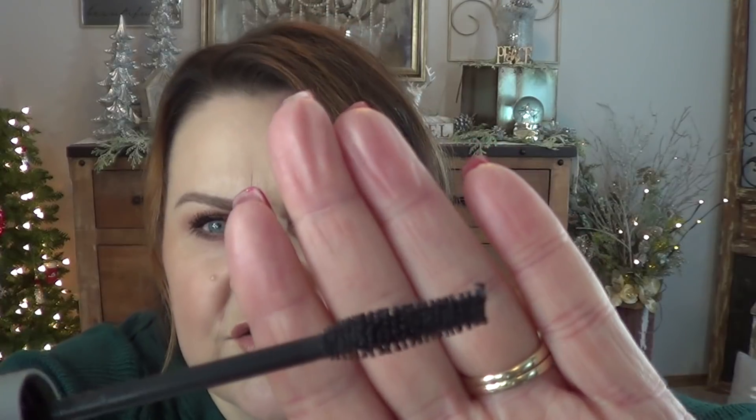However, this is an IT Cosmetics product that I did like — this was the Lash Blowout Mascara. They did send this to me; it's the last thing I think they sent me. I thought this was great. It doesn't give as much volume as I would like, but I really felt like it lengthened and separated. It did transfer a little bit under my brow, but nothing crazy. I would consider purchasing that one again.